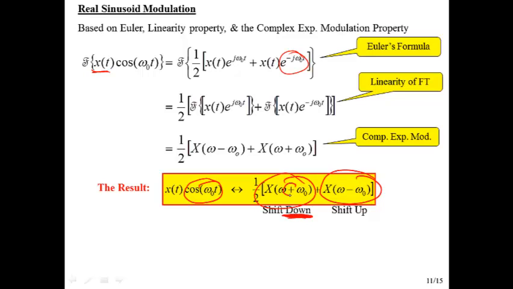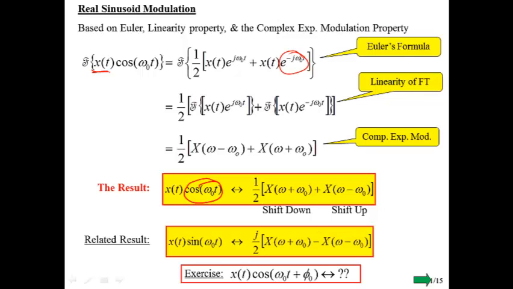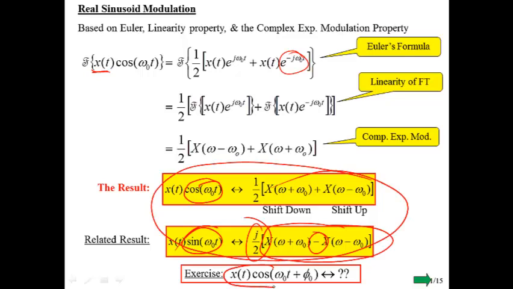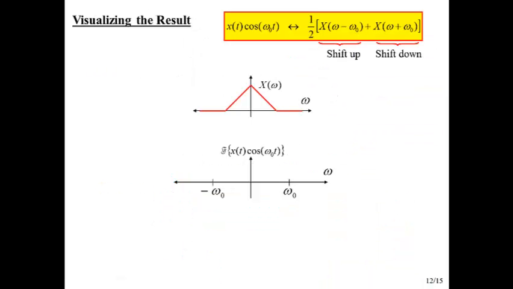The final result is that in the time domain, multiplication by a cosine shifts frequencies down and shifts frequencies up. You might be saying he did another typo - down versus plus, shouldn't that be up? No. Check it out. Plus ω₀, with ω₀ being positive, shifts to the left. With positive ω₀ and negative ω₀, it shifts to the right. We're talking about shifting up and shifting down. Related result for sine - we get the same basic idea, just with a negative sign and j out front. You should be able to use these two ideas and figure out what that thing looks like.